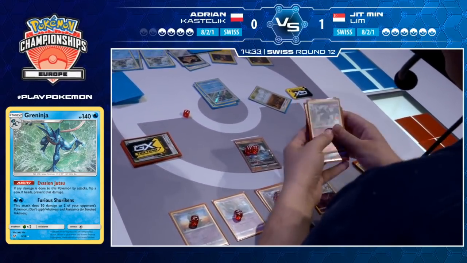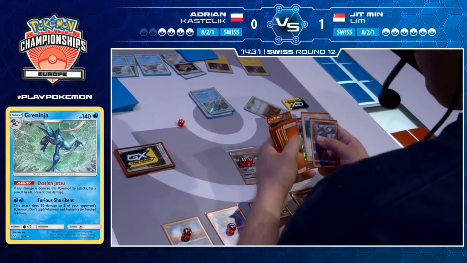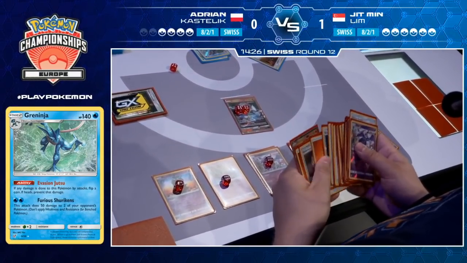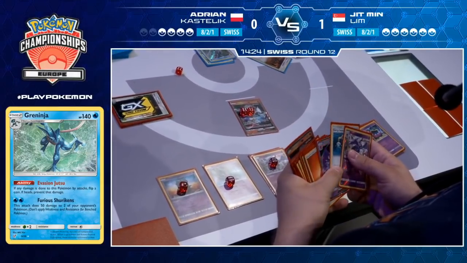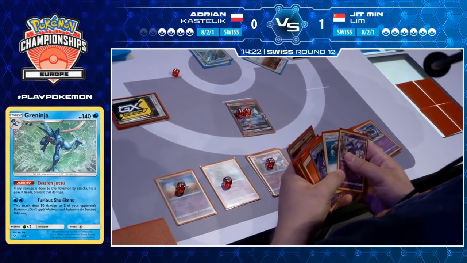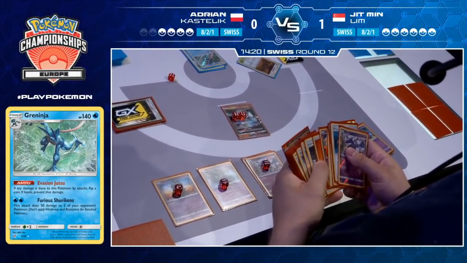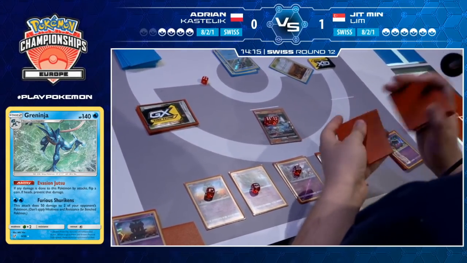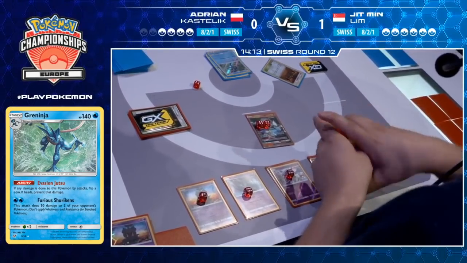Yeah, it feels like this is the perfect time for Adrian to go for a Burst GX, just because his Blacephalon can't really do much else right now without the help of energy switch cards. And he can then work towards the turning point turn as well next time if he's able to just take this 1 Burst GX knockout. So then he has all the options available to him.